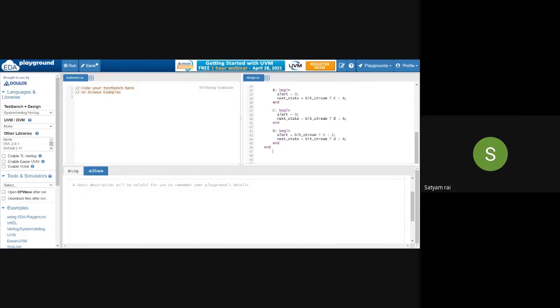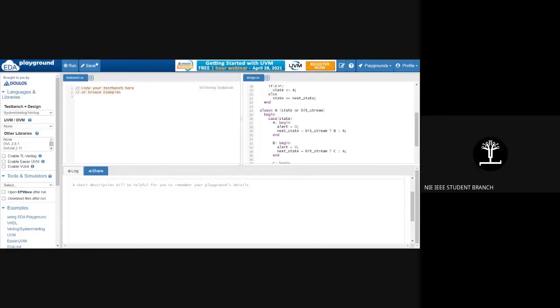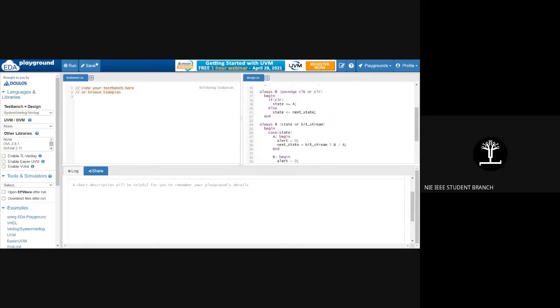Also, one more thing. A couple of things. What's that posedge clock or clear? That is called the sensitivity list. If you want something to happen at the transition from 0 to 1 of the clock, it is called edge sensitive.